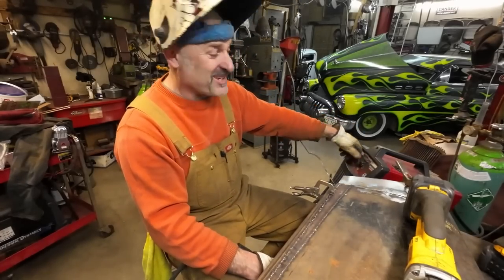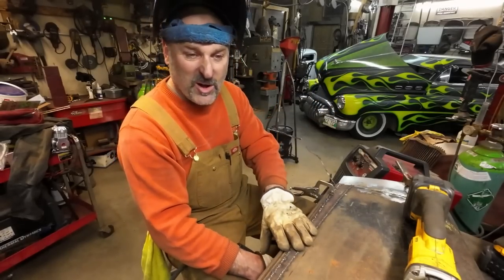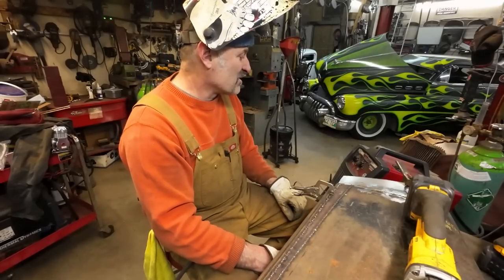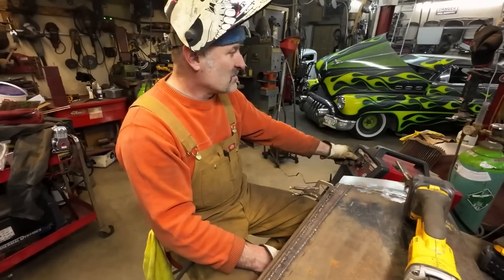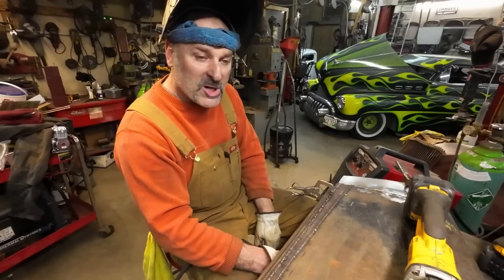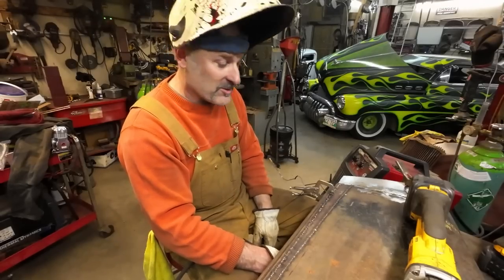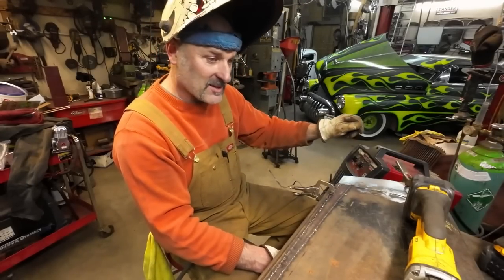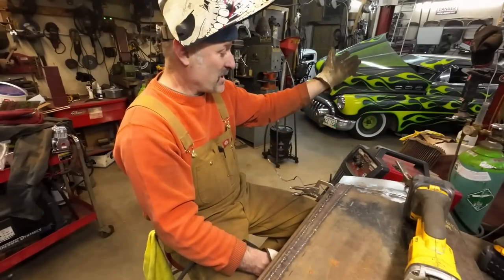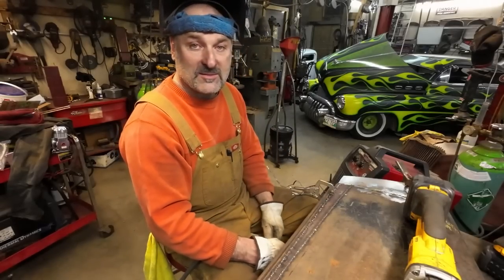Anyways, I'm running it on B and my speed is like 3.5 to 4. It varies how long I'm welding. That's why it's important to know how to set your welder up. I run a B, 3 to 4, 3.5 right now. Sometimes I have to go 4, sometimes 4.5. I think my welder's just a little worn out. If you use it a lot, you tend to have to bump the wire speed a little bit. Then all of a sudden it'll be too fast out of the blue and I have to go back down to 3.5 or whatever it is. It is what it is. Take it for what it is.